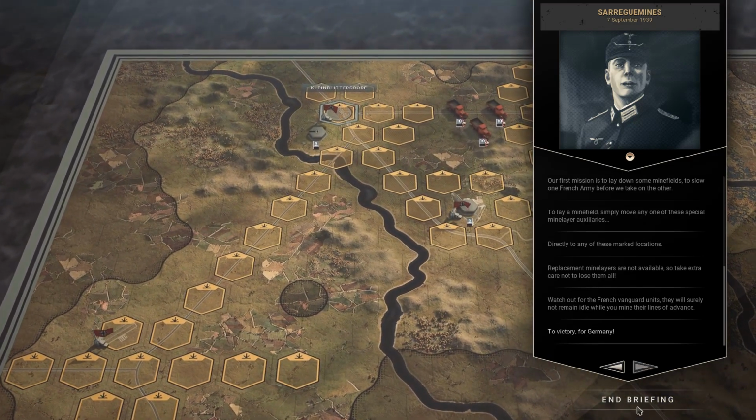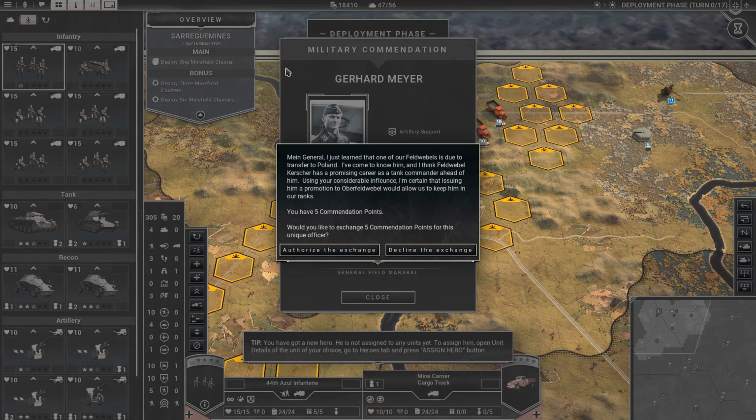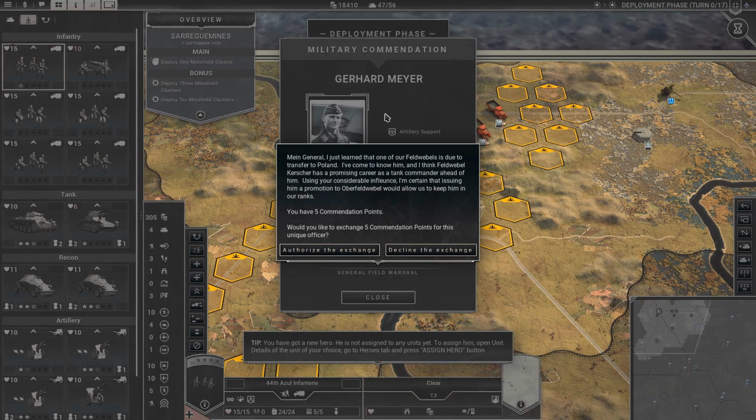To victory for Germany. I just learned that one of our Feldwebels is due to transfer to Poland. I've come to know him, and I think Feldwebel Kircher, so Albert Kircher, has a promising career as a tank commander ahead of him. Using your considerable influence, I'm certain that issuing him a promotion to Oberfeldwebel would allow us to keep him in our ranks. You have 5 commendation points. Yeah, let's authorize the exchange.